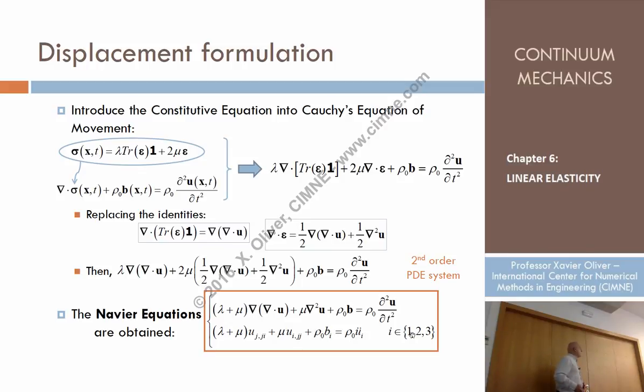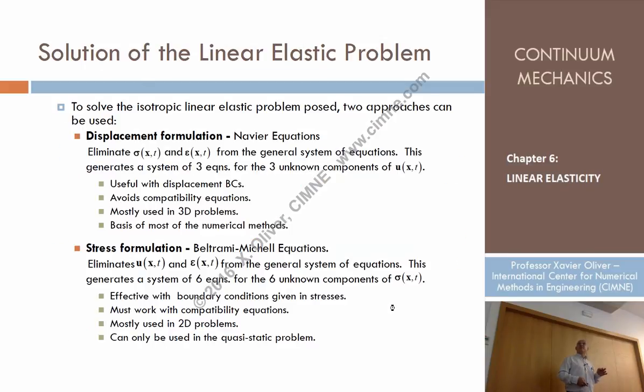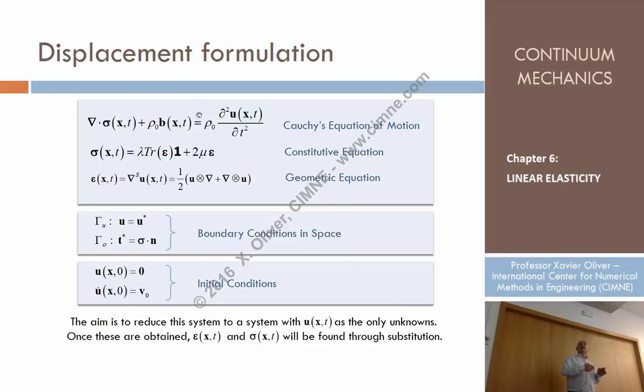And how many unknowns are there here? The displacements. So only 3 unknowns. So look, we have passed from a system that initially had 15 equations, differential and algebraic. This is differential, this is differential, this is algebraic, right? We have passed from this system, which involves a large number of unknowns, by doing some mathematical operations.